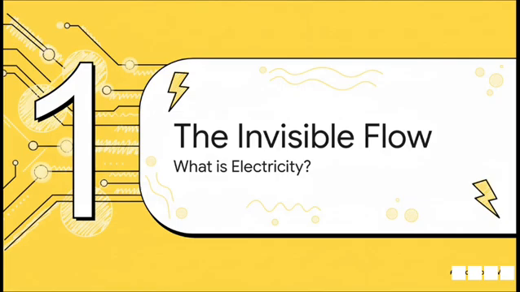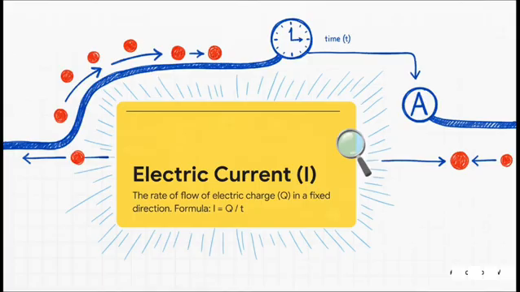Okay, first things first. Let's tackle the most fundamental question. What is electric current? What is actually zipping through all those wires? At its core, electric current is just charge that's on the move. That's it. We measure how much charge, which we call Q, flows past a certain point over a specific amount of time. And the unit we use to measure this flow is the ampere, or you'll usually just hear it called an amp.